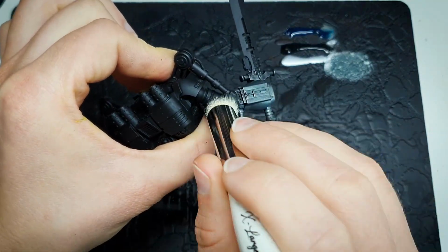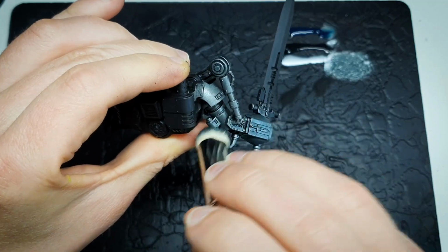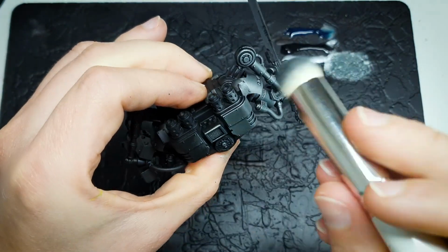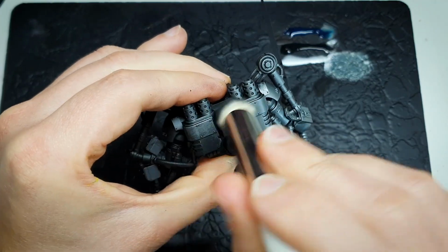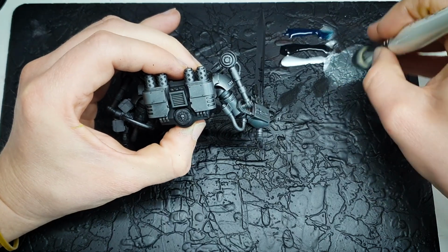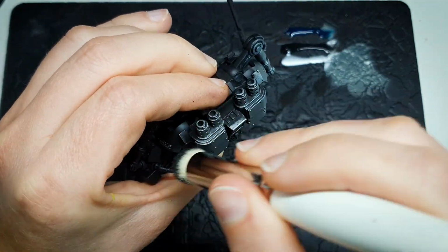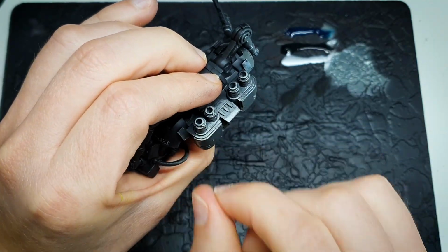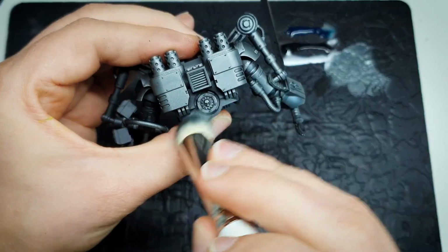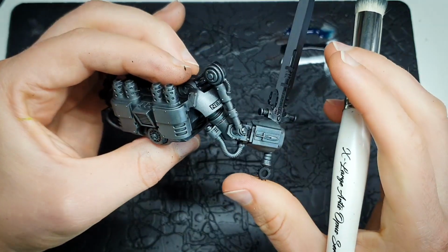So it's going all over the model. Now what you can do is you can kind of buff and dry brush this, and because it's got such extreme coverage, hopefully you can see that it is ridiculous. I hope that's showing up on camera. I imagine it is, because it's impossible to not see something this extreme. What you can do is you can pretty much dry brush it, and because it will just coat anything it touches, you don't need to be obsessive about the nooks and crannies. They're going to be darker anyway. Do by all means try and get in there, but your model can look absolutely fine if you just give it one coat coverage with this type of mix.